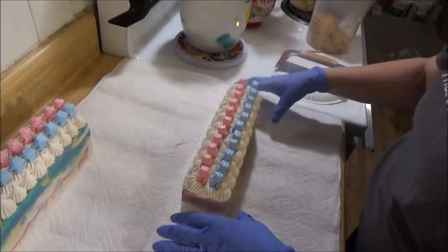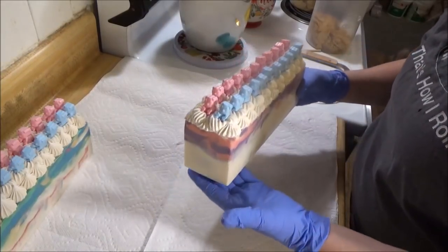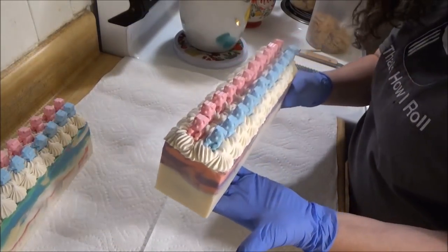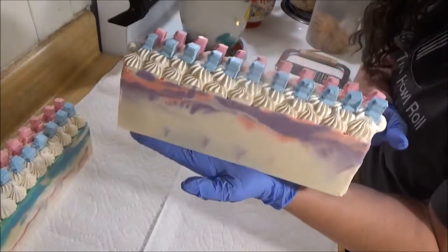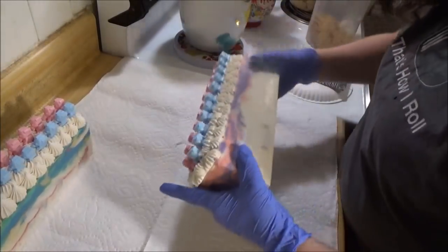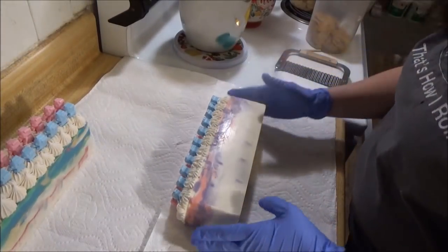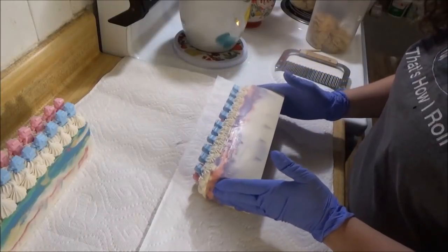All right, we are back to cut the last two loaves of the soap. This one is the Purple Hooters. And that's how it looks from the side. It smells amazing. Make sure you guys can see. Move it over just a little bit.